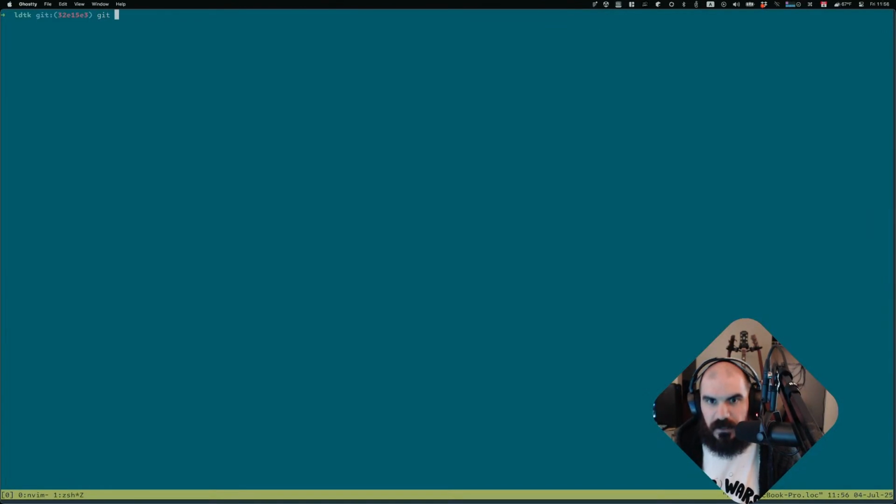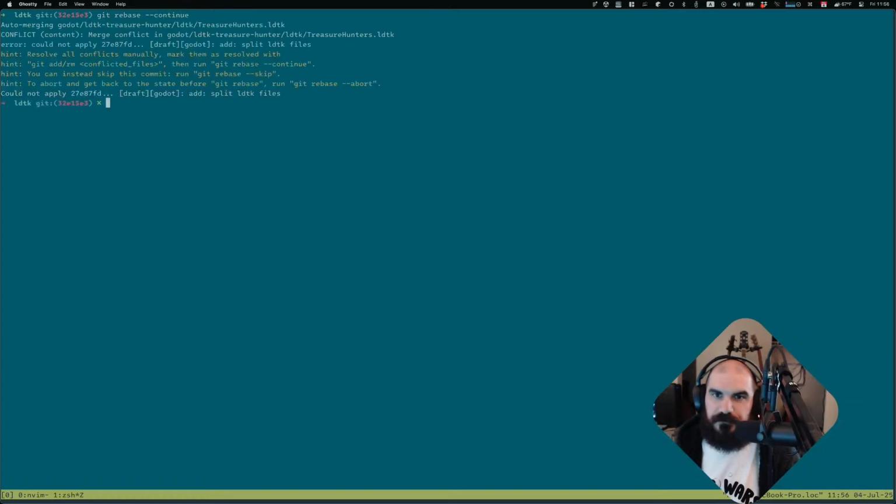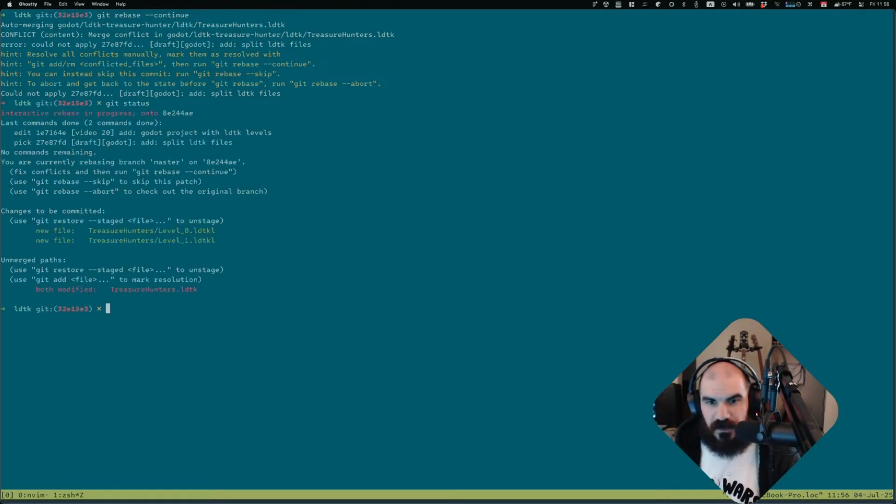Again. Okay, now we're going to git rebase continue. Add split LDTK files. That's fine. I'm guessing both modified this.